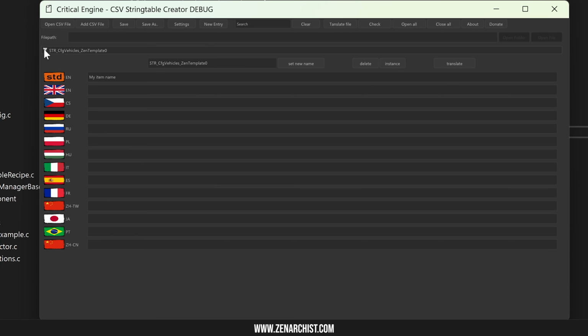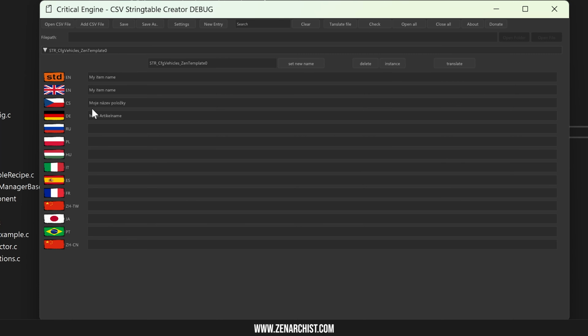Once I've put that in, I can call this my item name, and then I can click the drop down box here and click translate. It takes a couple of minutes depending on how long your string is, and it will go through and automatically translate each language. Sometimes, for whatever reason, it skips the third one here. To fix that, just stop the translation and start it again. I'm guessing it's some sort of API connection issue. It takes 2 attempts to connect to the API. Maybe it's not ready yet by the time it gets there with the first pass.